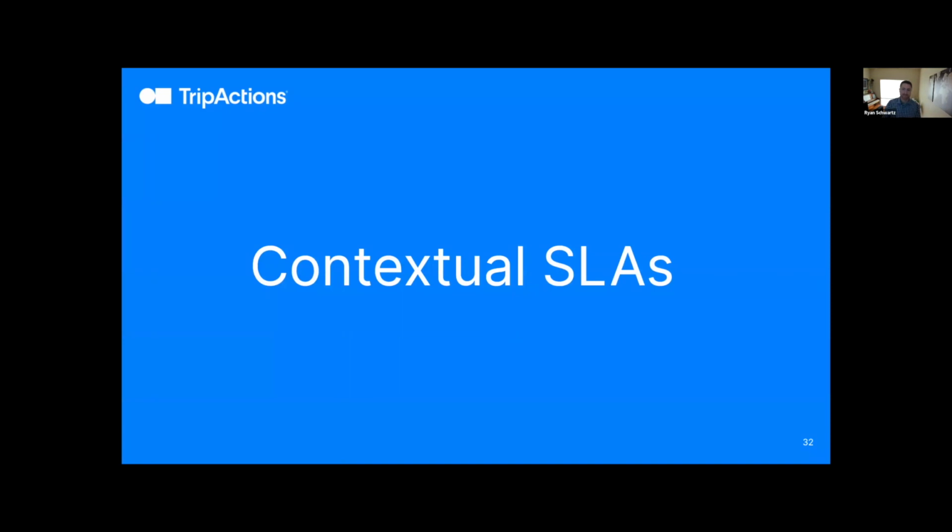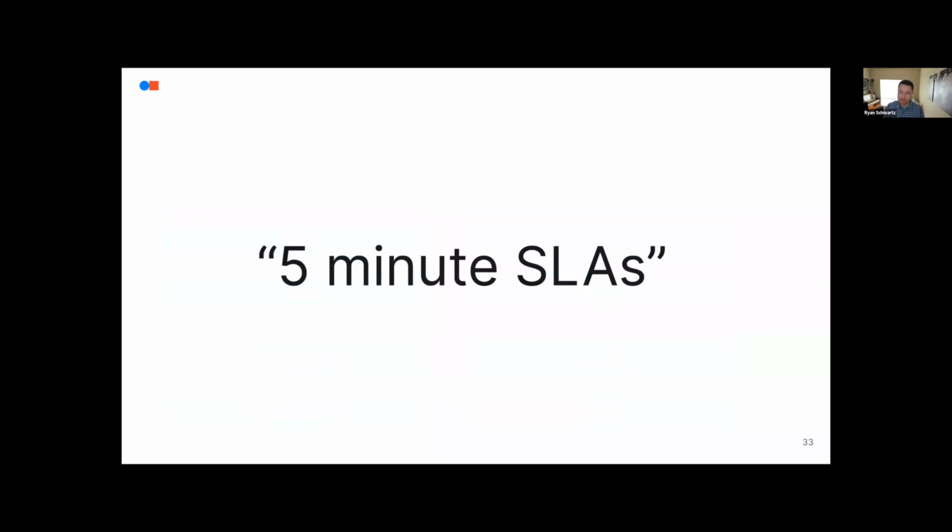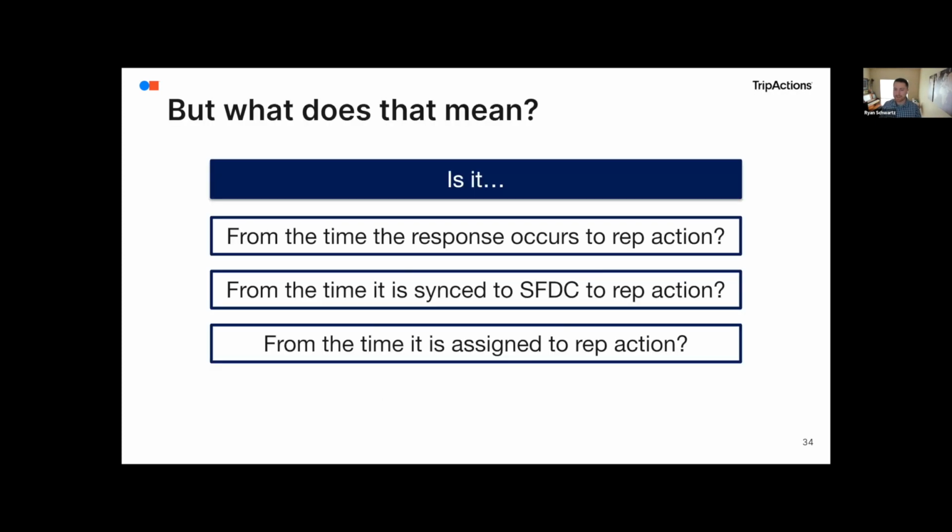Okay, next, contextual SLAs. I'm going to share a pet peeve of mine. One of my pet peeves is this concept of 5-minute SLAs. If you're a company or somebody who claims to have achieved a 5-minute SLA, you're most likely just measuring a very small portion of that speed to lead. If you're really measuring an entire speed to lead and you're achieving 5-minute SLAs, that's incredibly impressive. I'd love to learn how you did it. In my experience, there are some complexities to achieving that, and that's part of the definition. So let's dive into it.